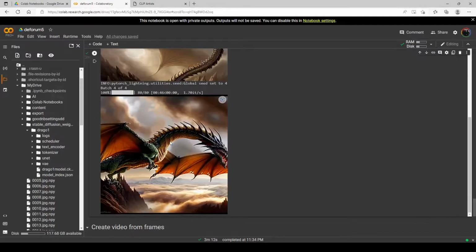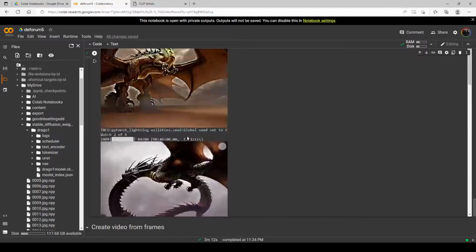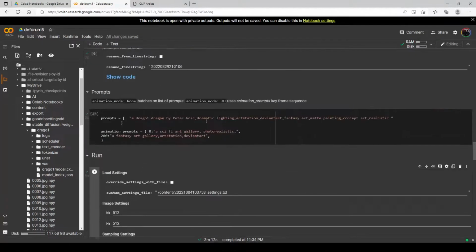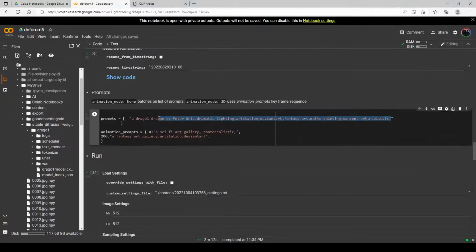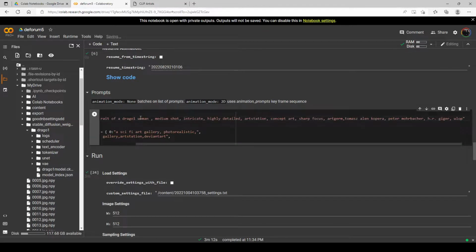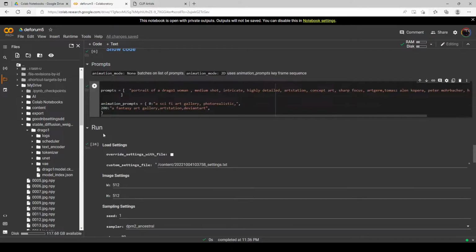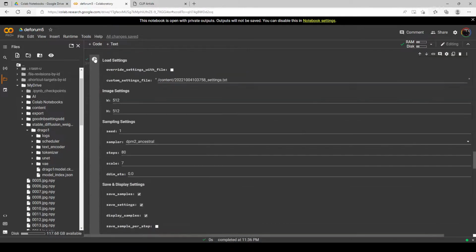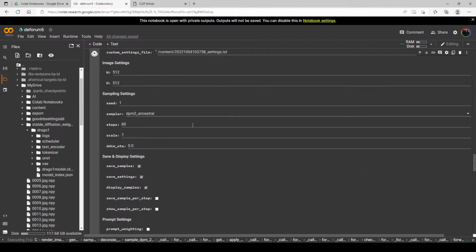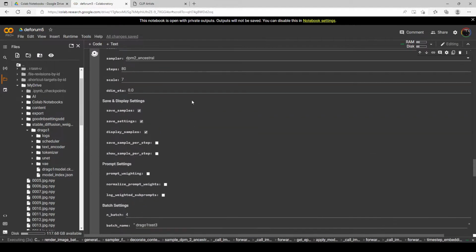Let me show you what I think is one of the cooler things with this, which is to use it as a modifier. I'm going to enter that. Now, depending on the artist you use, you might get some not safe for work stuff. Like I've got Geiger in here, so just so you know, when you're using some of these artists, you might get some slight nudity and stuff like that. Let me go ahead and run this one and we'll see if I can post this on here or not.